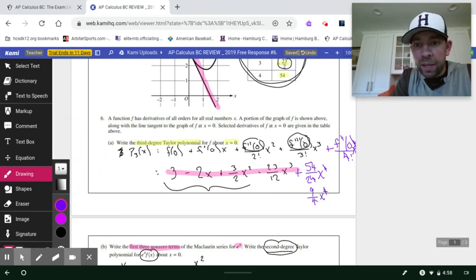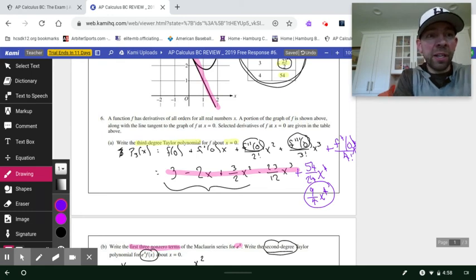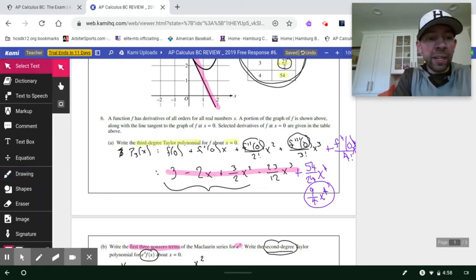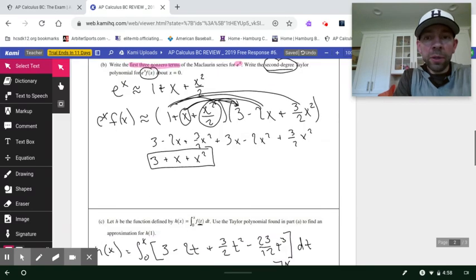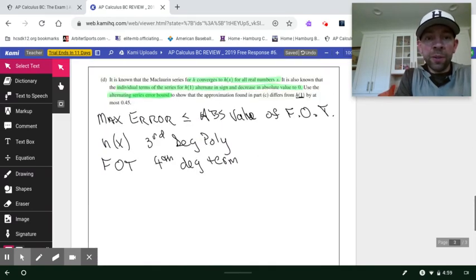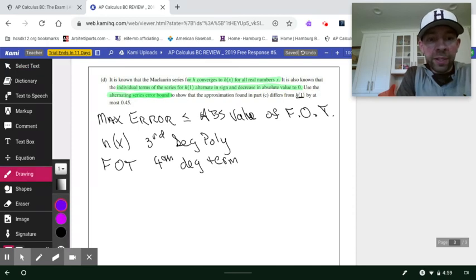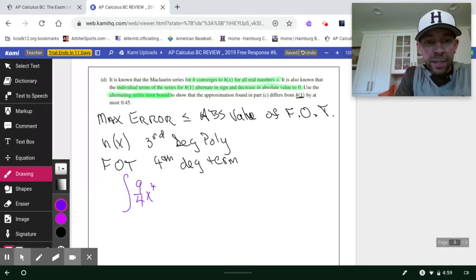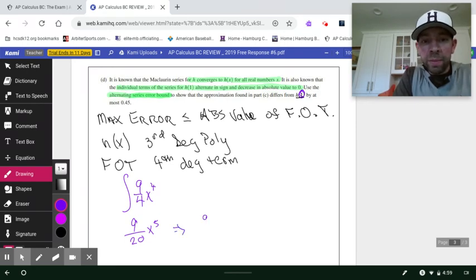Okay. Now, that's not the first omitted term as far as a finished product yet. So this was for f. And then what did we do to f in part C? We integrated it, right? So I've got to integrate that term. I'm going to go all the way back. So what we want to do is we're going to take that 9 fourths x to the fourth. We're going to integrate it to get 9 20ths x to the fifth. And what I want to do is substitute a 1 into that term to make 9 20ths.